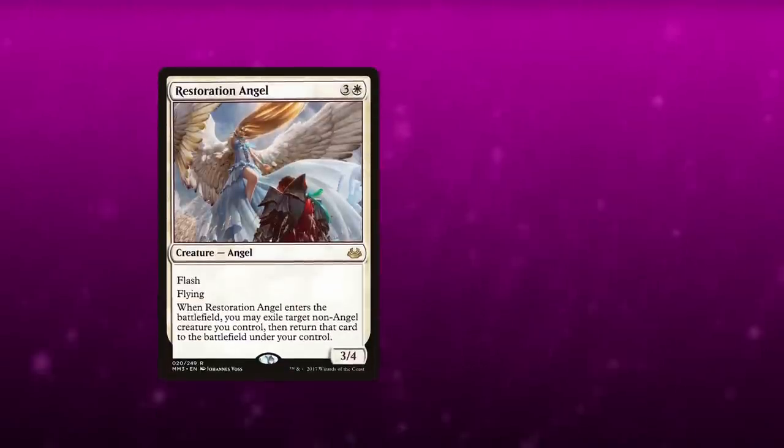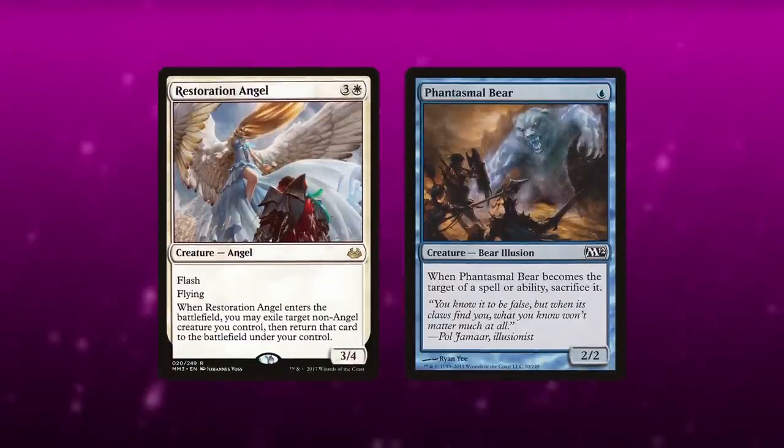You have a Restoration Angel in hand. The only creature you control is a Phantasmal Bear. Since you obviously don't want to sacrifice it, what happens if you cast Restoration Angel?